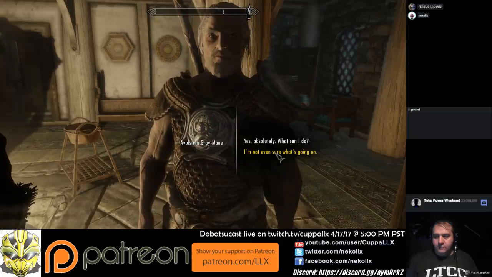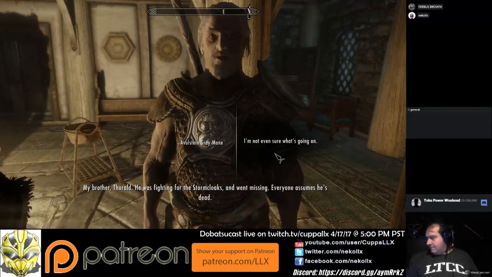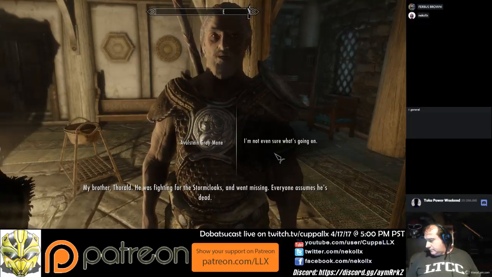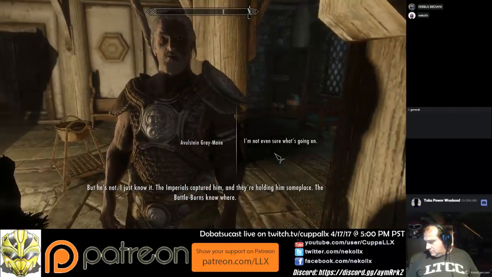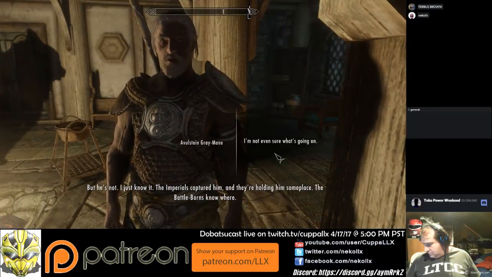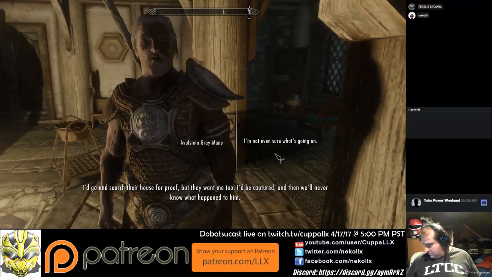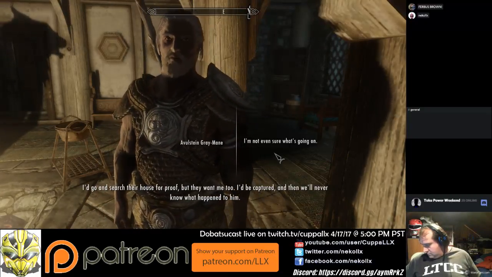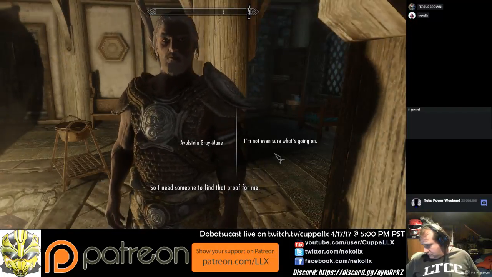I'm not even sure what's going on. My brother, Thorald, he was fighting for the Stormcloaks and went missing. Everyone assumes he's dead. But he's not, I just know it. The Imperials captured him, and they're holding him someplace. The Battleborns know where. I'd go and search their house for proof, but they want me to. I'd be captured, and then we'll never know what happened to him. So I need someone to find that proof for me.